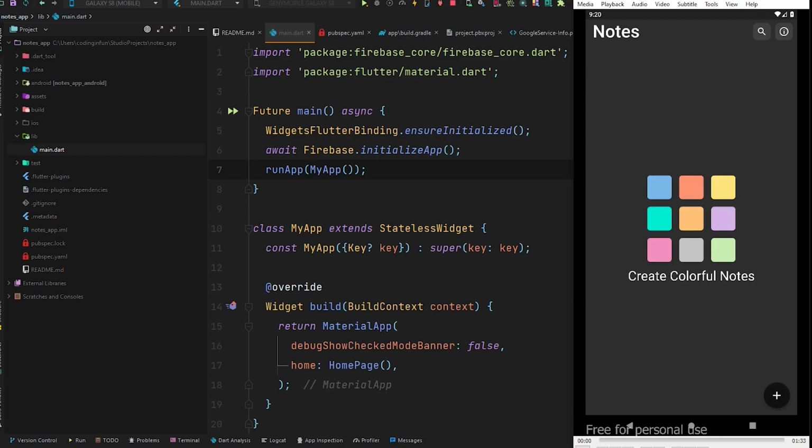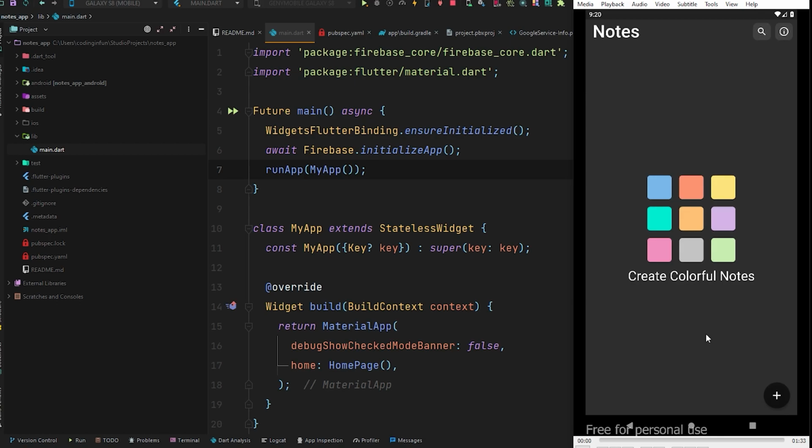So let's see what we are going to build in this last section of week 2. We are going to build this note application that you can see on the screen, where we have an app bar with some text of notes, and we have 2 buttons that are just for designing, but that will not work in this application. And when there are no notes, we are simply showing an image and some text of create your colorful notes. Yes, you can judge this application from these colors, like we can also select the color for our notes. So that will be our initial or home page of our notes application.